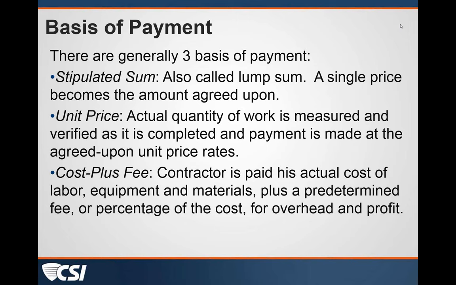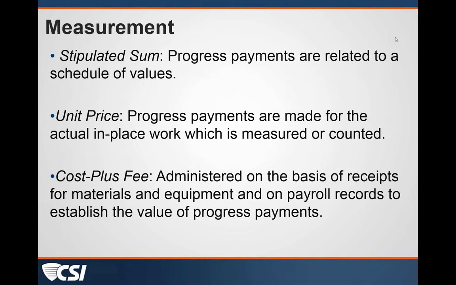I've seen some situations where, and it's typically been in a CM type situation where some of this gets mixed up, you may agree to some unit pricing on some work that you don't know, but still have a set stipulated fee, knowing that you're going to have a change order for this unit price cost work that's going to come up that you don't know at the time what the actual quantities are going to be.